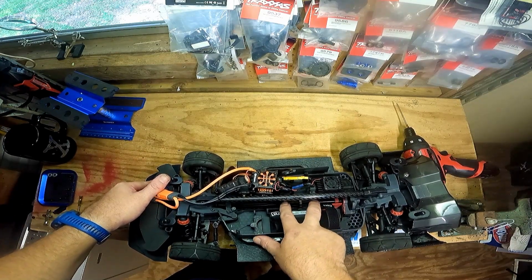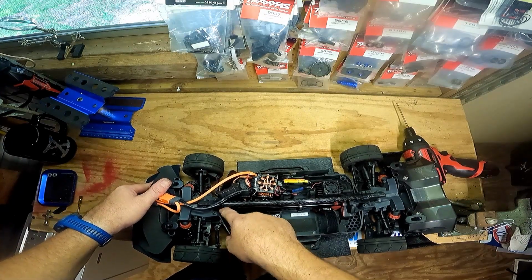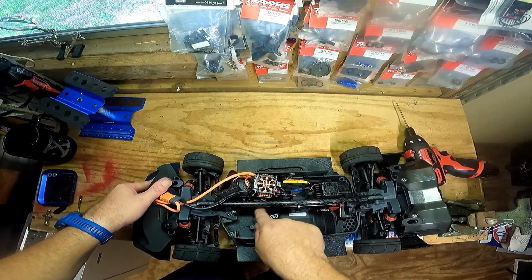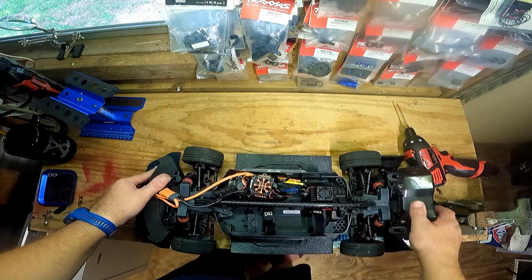So that stretch where it's the thinnest has a support bearing, and then here it's tapered. It's smaller to fit on the shaft. It gets a little bit wider and then gets really wide right here. And then this piece slides in. There's a nice piece of metal in here, aluminum, that the shaft locks into, and it feels pretty good.